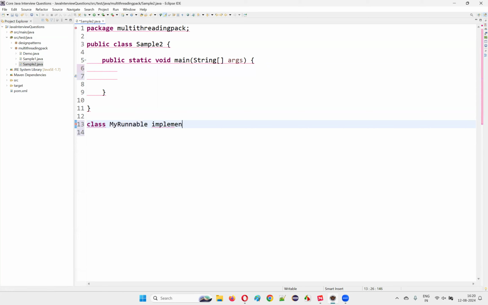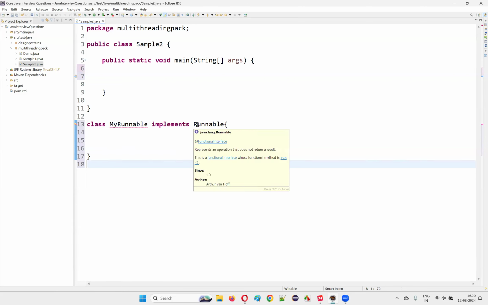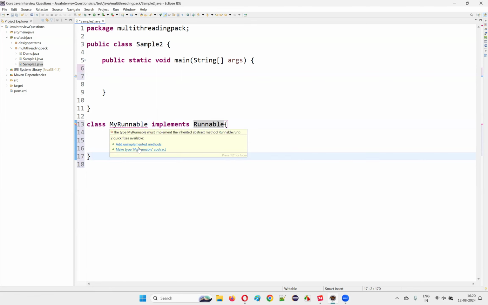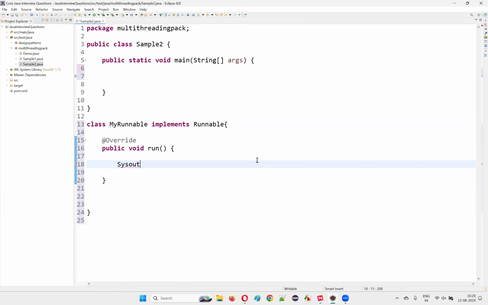But this time, this class is going to implement which interface? The Runnable interface. Hover the mouse on this, it's asking you to add unimplemented methods of the Runnable, because the interface will have abstract methods by default, right? Those methods have to be implemented here. Add implementation, which is going to be the run method only. So here inside the run method, I'm going to write System.out.println thread is running. Once you initiate, how can we prove that the thread is running with the program? If this particular print statement is printed, it means the thread is running.